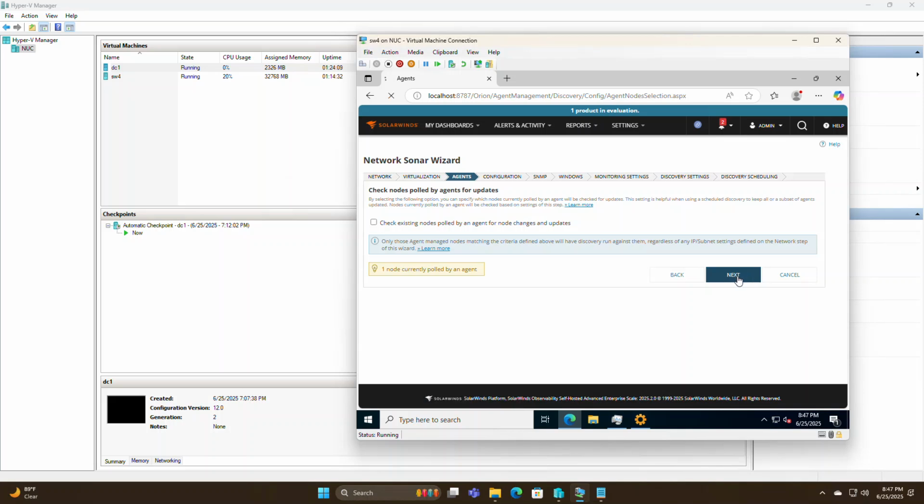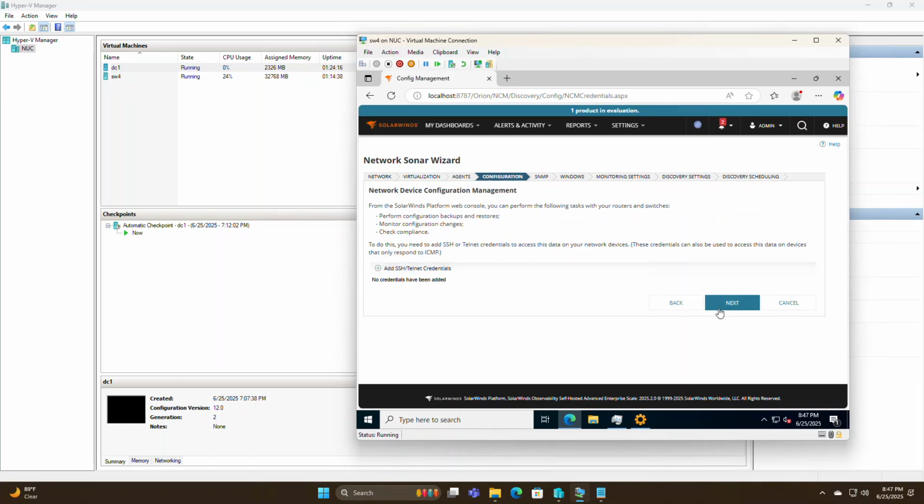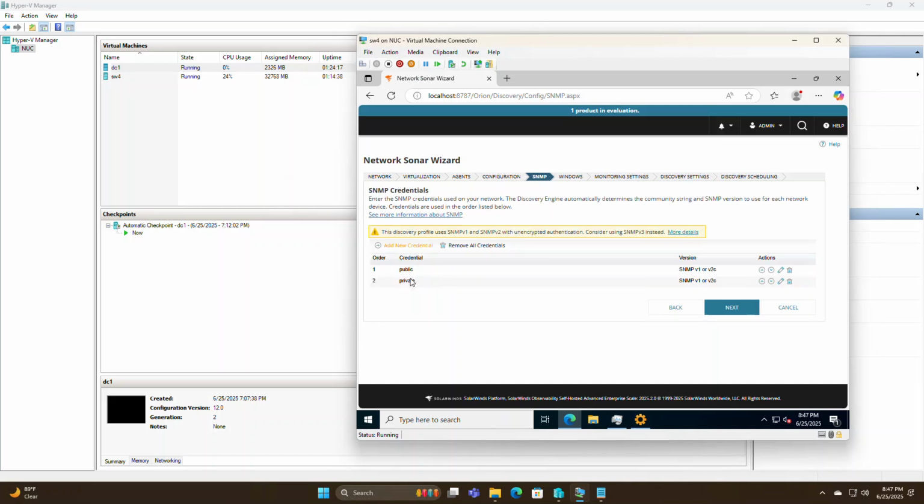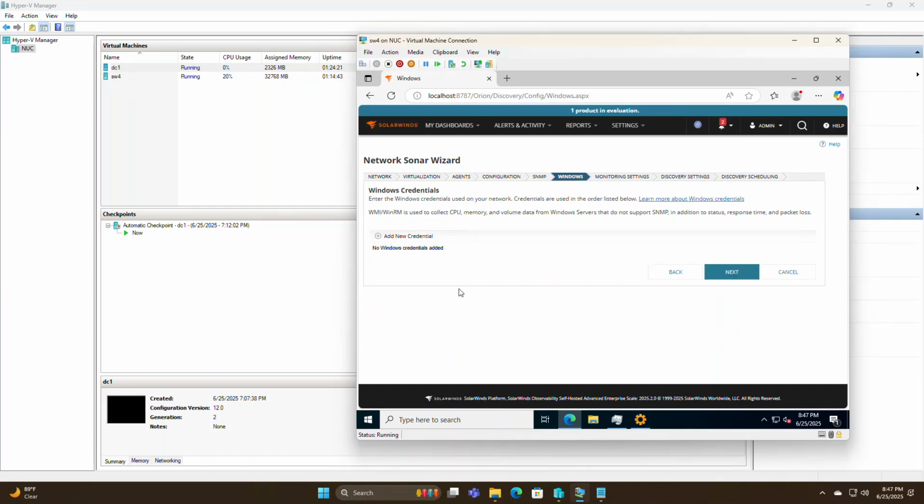Next. No agents. We're going to get over to the Windows tab over here. We're going to feed it a credential to use. Ooh, that's new: add SSH and Telnet credentials. There's SNMP creds.